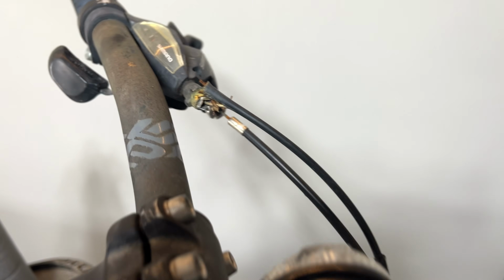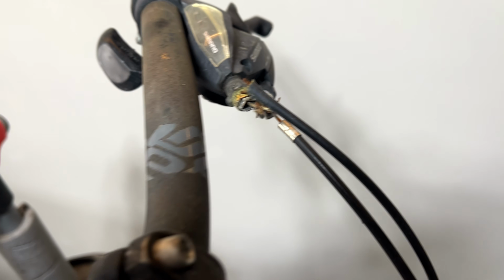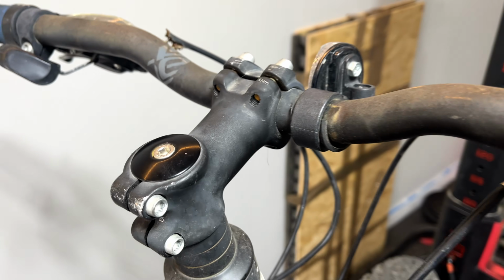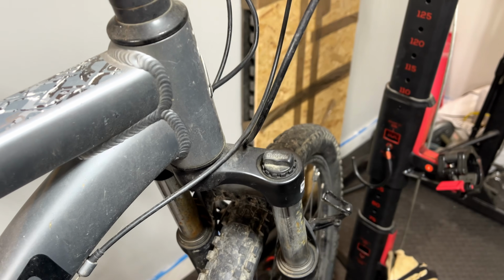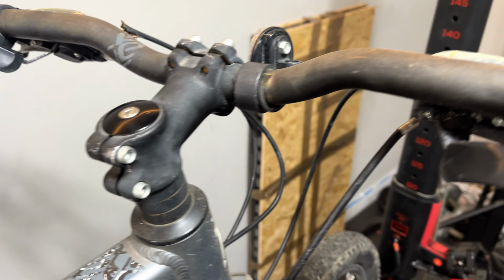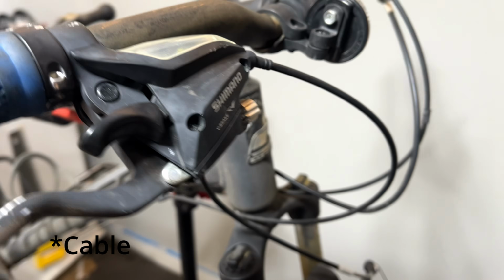You can see here the shifter cables are completely mangled up. So again, what I'm going to have to do is probably rewire this entire bike. They're all mechanical brakes and mechanical gears, so it's not too much of a problem. I've got some spare wire hanging around.